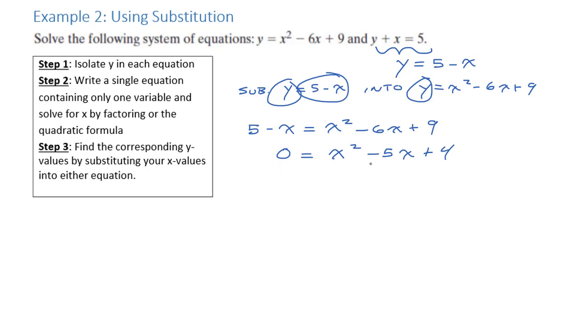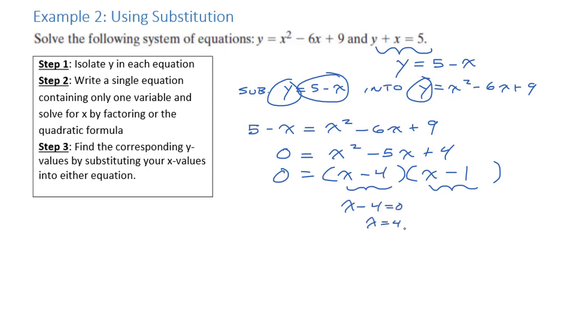But beware, if you get to this point and you can't factor it, use your formula. This one's another easy one to factor because two numbers that multiply to make positive 4 and add to make negative 5 are negative 4 and negative 1. All right, so we set both of these equal to 0, right? So x could equal 4. It's one of our possible x values, and x could equal 0. So in both cases today so far, we've got two possible x's.